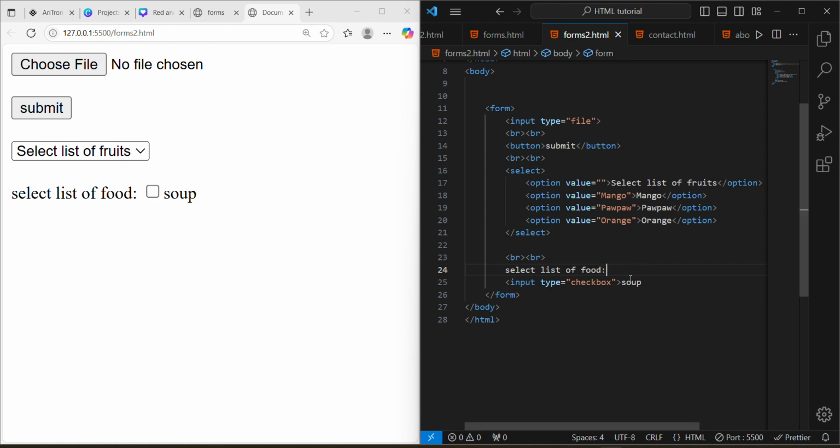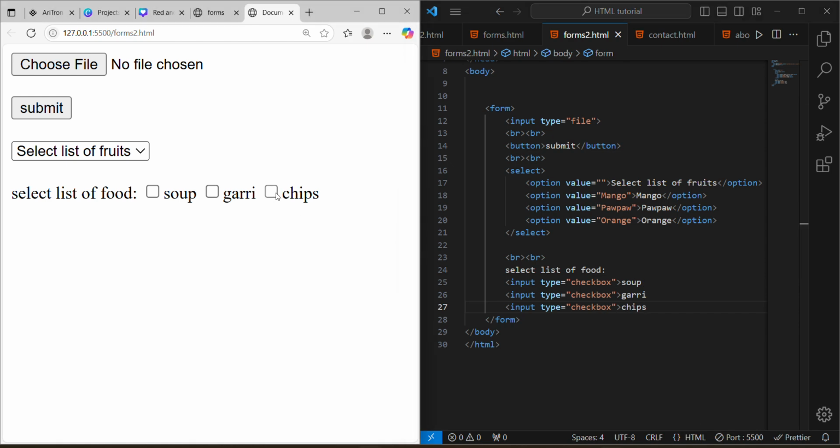Then we can also have Gary. Also have chips. Sorry, chips. So the user will be able to select multiple.